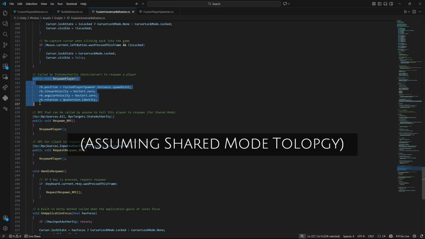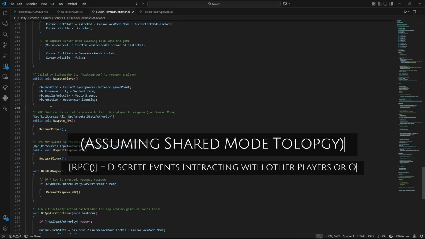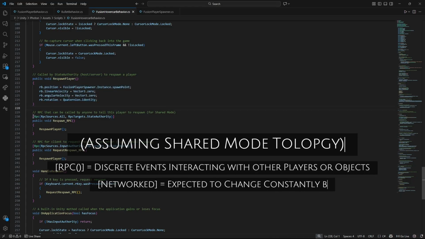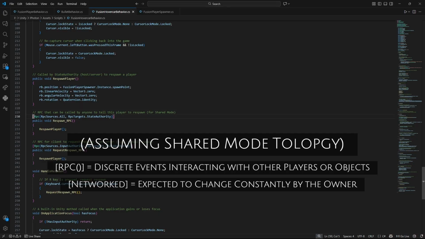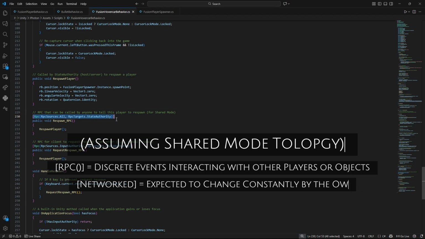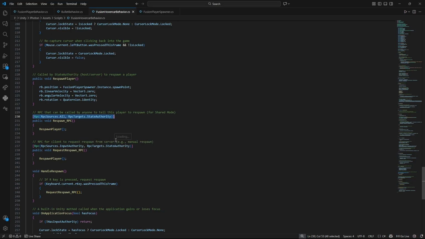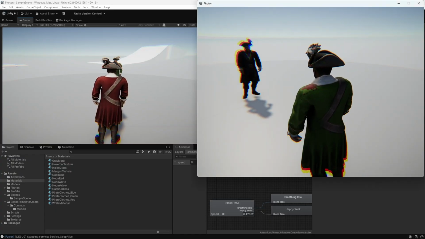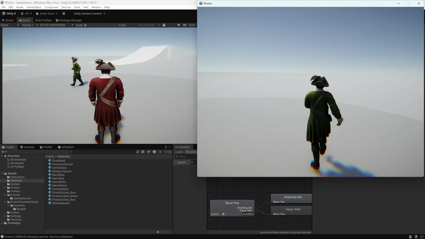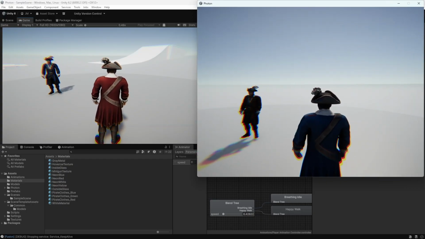And so again, when might we use this? Typically they are on method calls which are fewer and far between, as opposed to a networked variable, which is expected to be changing constantly. Perhaps we use it also because we want some layer of security behind the method being called. If I had some type of trade method, I wouldn't want you to be able to force that out of my hand by calling that on me. You know, it is my game object, but I didn't agree to the trade, or I didn't agree to have that method run from me. So it's an added layer of protection as well from the clients modifying other game objects that they don't have authority over.